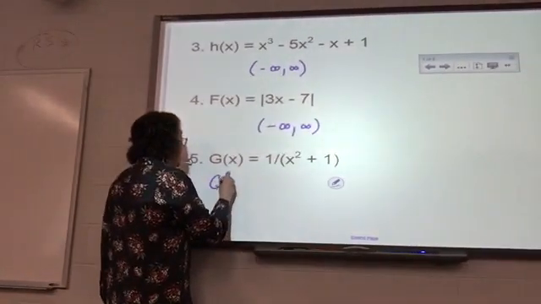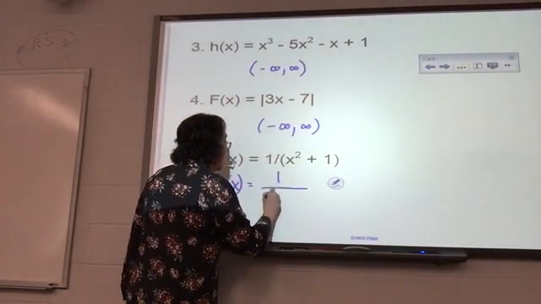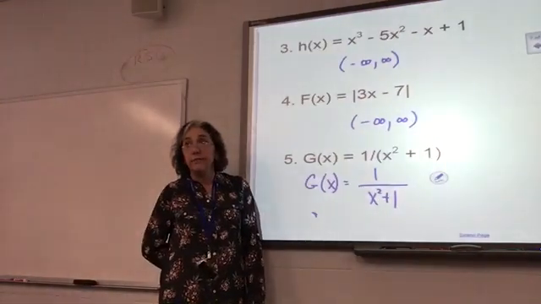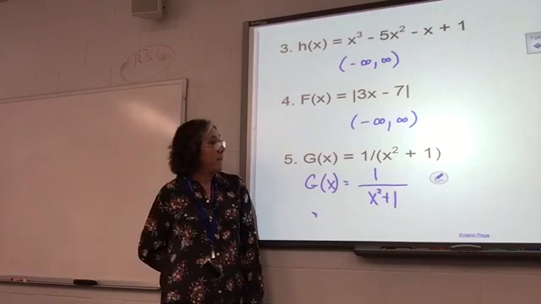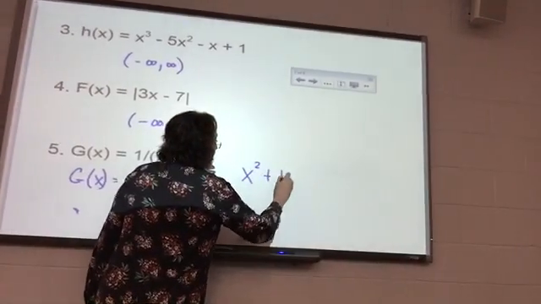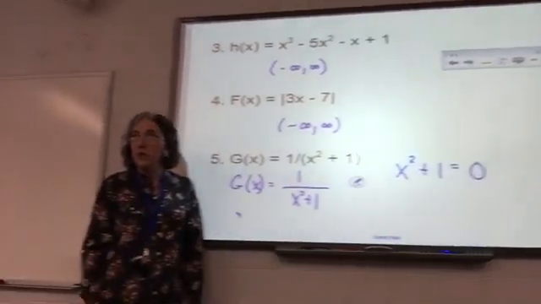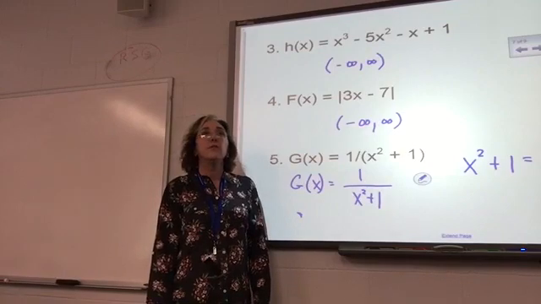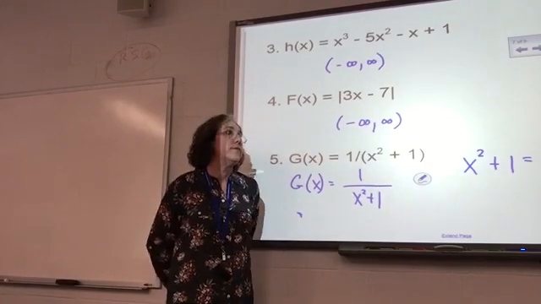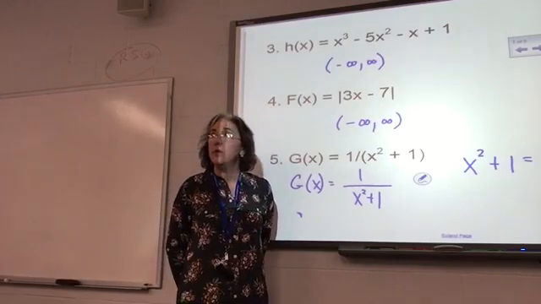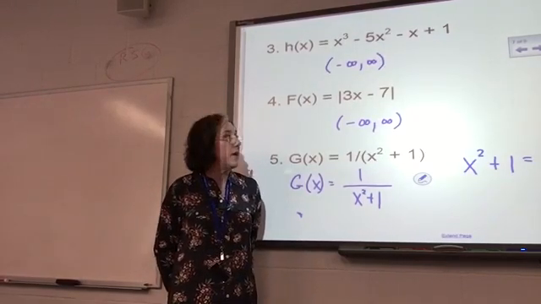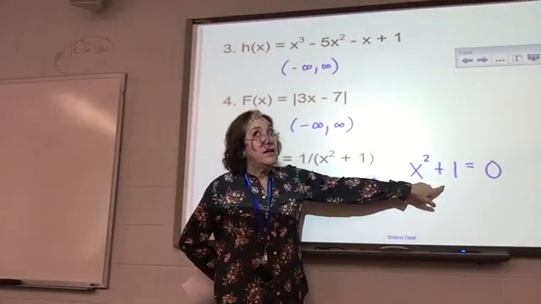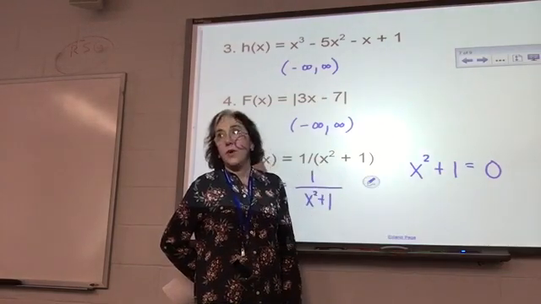Okay, now I want you to think about this one carefully. It kind of looks like, oh, that's rational, so we have numbers that won't work. But talk to me about it. What's the process? That's the process, right? Set the denominator equal to 0 and solve. What do y'all think? Are there numbers that are going to make that true in the real numbers? Anything going to make that come out to 0? What are you doing to your real number? And then there's no way that's going to come out to 0.